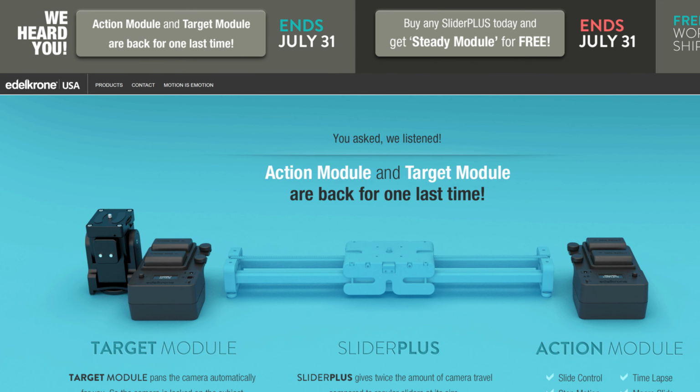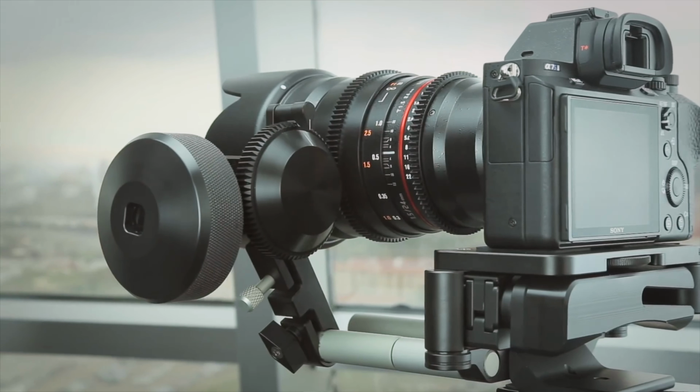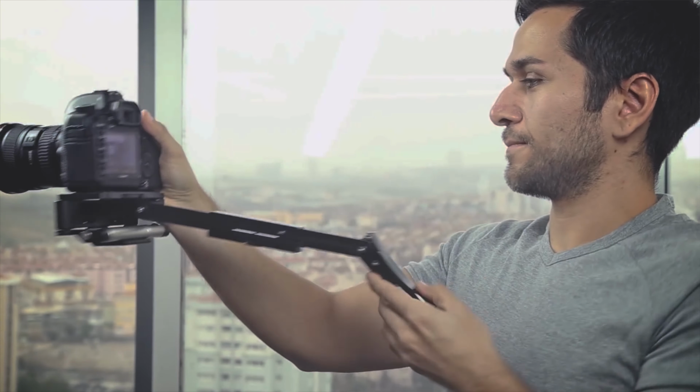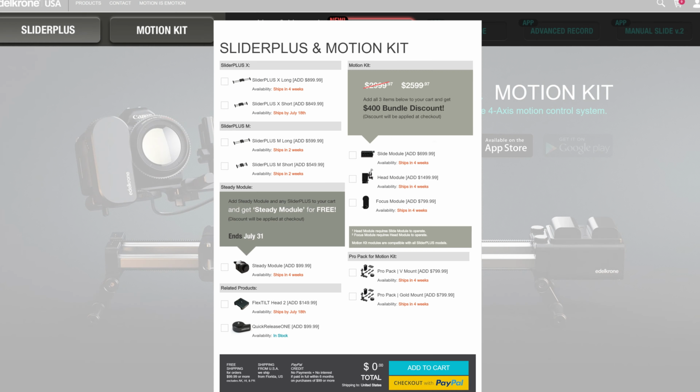Recently I've been shopping around on Edelkrön's website because I needed to pick up a focus puller, so I picked up their focus puller and their pocket rig too, and I was looking at their motorized sliders and I was like, ooh, just a little too out of reach right now, out of my budget, but I will come for it. It looks very promising. But what I did see was their slogan and I immediately fell in love with it.